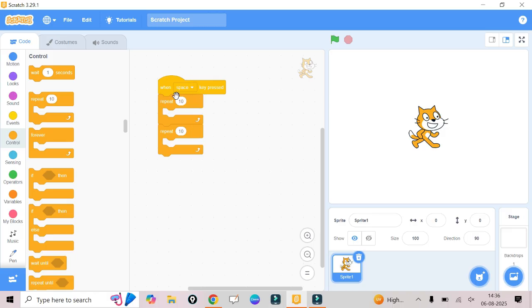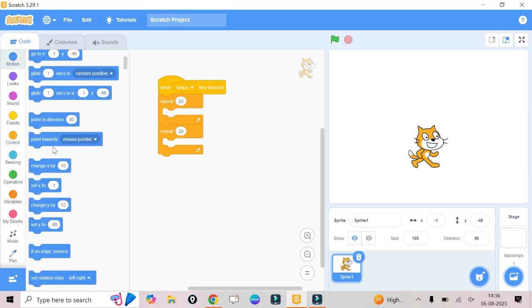You get 2 repeats. Now if you want your character to go 10 pixels up and 10 pixels down, you can take that. But I'm going to make my character go 20 pixels up and 20 pixels down. So you can do 20 here, and this also 20.